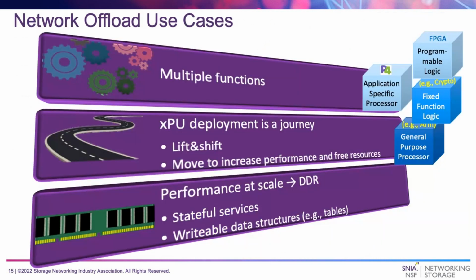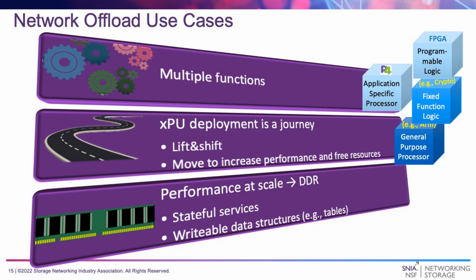Using certain elements rather than others can optimize the utilization of resources and enable the offloading of more functionalities. In fact, when we go and look at real use cases of network offload, what we can see is that usually we don't need to offload just one function. Usually we need to offload multiple functions.